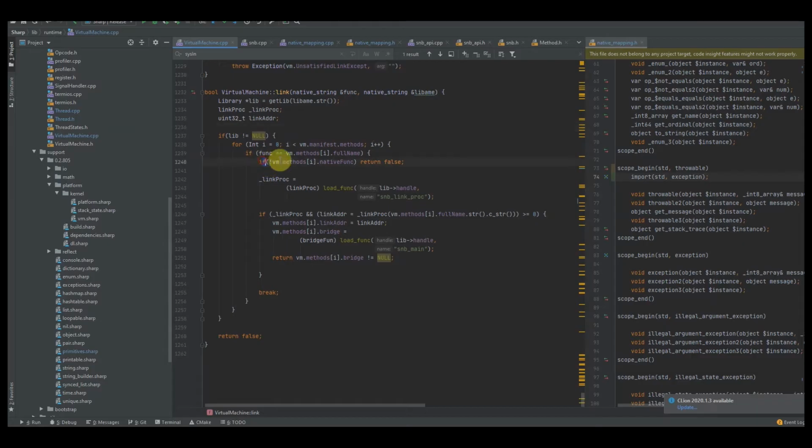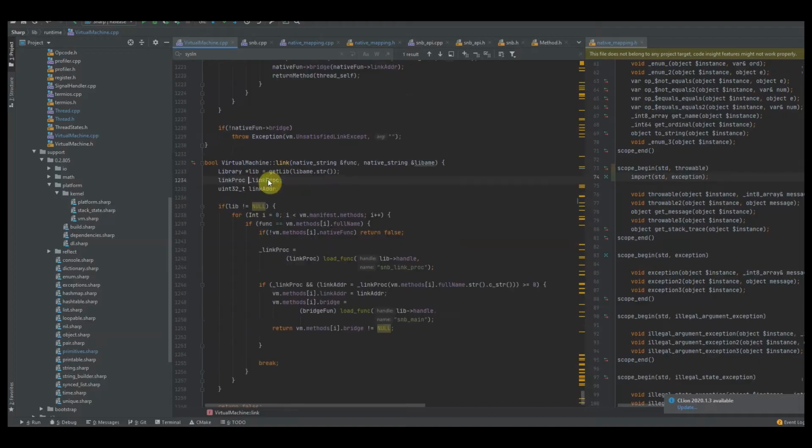And after that, we want to make sure that the function is in fact a native function. If it is not in fact a native function with the native keyword prepended to it, then we return false because obviously you can't link a function that's not native. So we just want to protect against that. And then we say link proc, and we basically want to get the address of the link function in our actual DLL. And since I'm filming this afterwards, you may or may not see this link function before or after this part in the video, because I haven't edited the video yet. So don't worry, it's going to be in the video.